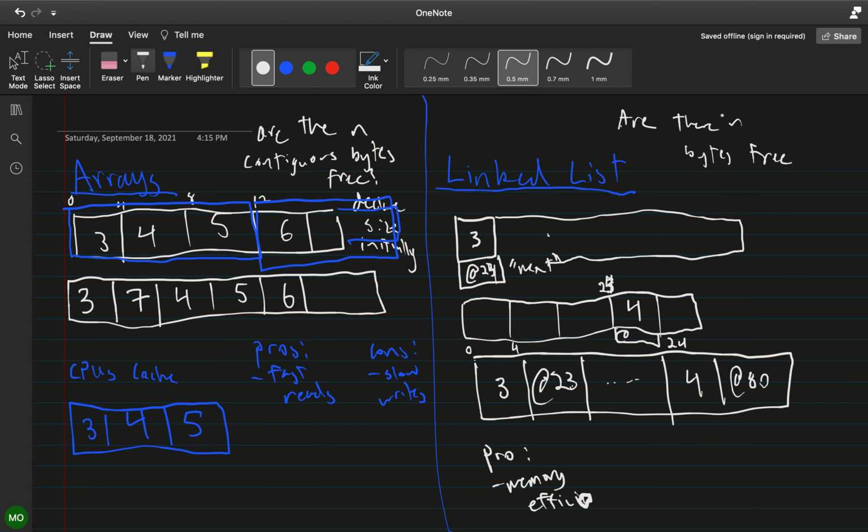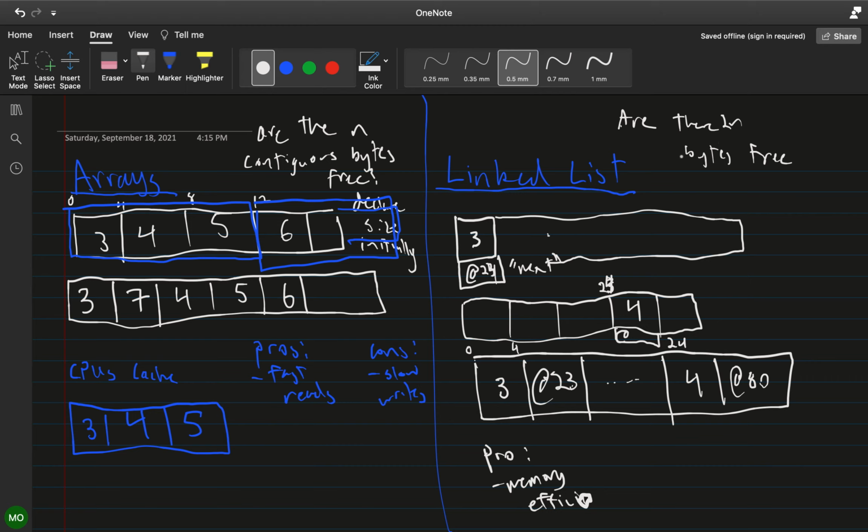Or maybe 2n, because you need to store the next pointer. So you might end up needing more storage in total for the linked list because you're storing the address of the next element. But here, it can also be a troublesome constraint on your memory.